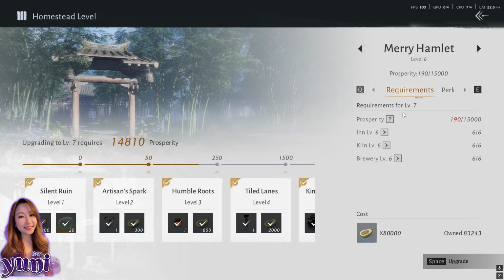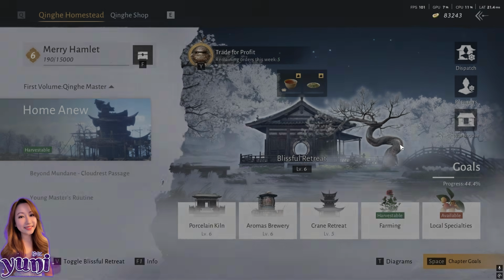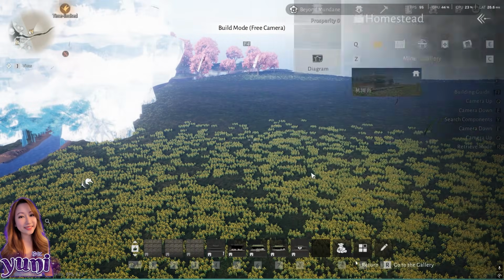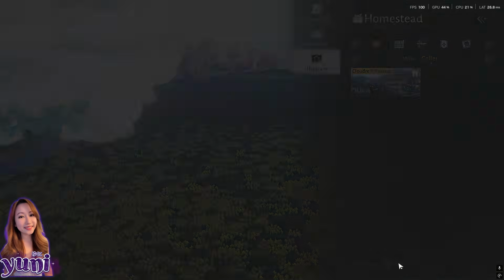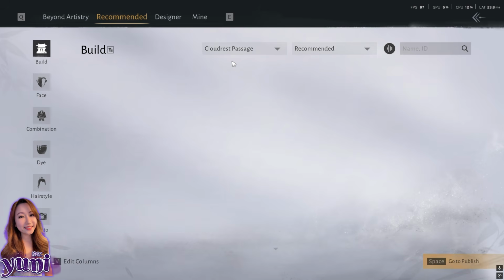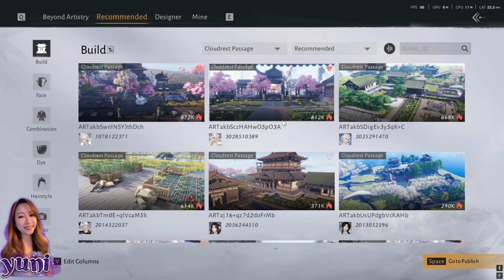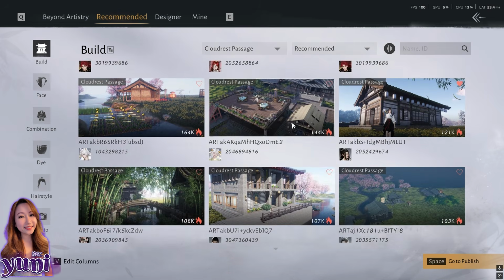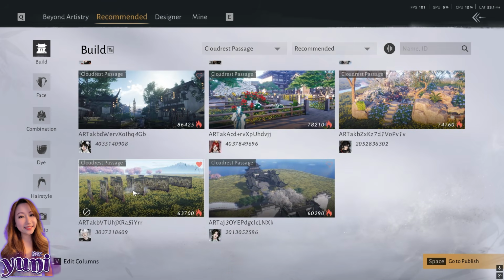And to do that, yes, you can start building your world if you wanted to, but I knew for a fact that I wanted to use someone else's diagram, so I was going to clean everything out anyway. I didn't want to put too much effort into what I was building. And so to get the prosperity up, I actually went and applied other people's diagrams, except the diagrams that I applied were the ones that were available to me at level 1 straight away. These are the ones that I had used, so you could definitely use this.